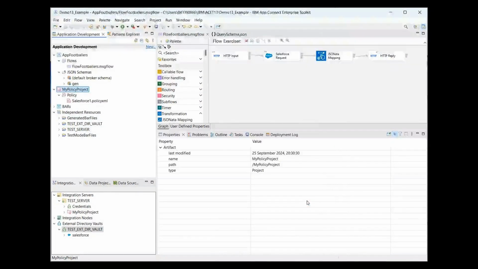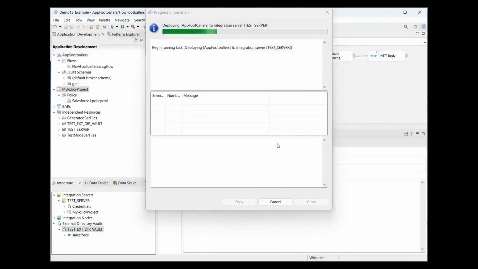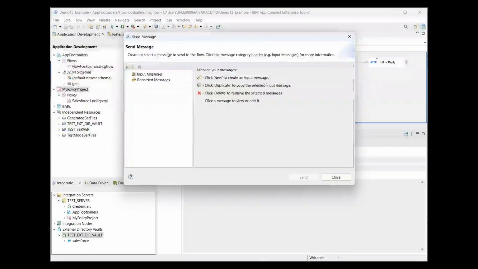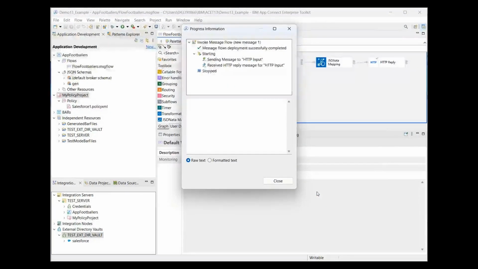We can deploy the policy project down into the integration server and then click the Record button, and this will deploy the message flow itself. When we agree to the dialogues, we'll be in a position of having deployed the flow in a ready-to-record state, and then we can inject some data that drives the message flow itself. We're going to add a new message here and type in a very simple query string which will involve the value of a surname. We're choosing Kane, and when we send that in, we will find out if there are any contacts in my Salesforce database, and there are in this example Harry Kane, who according to his description is a legend.